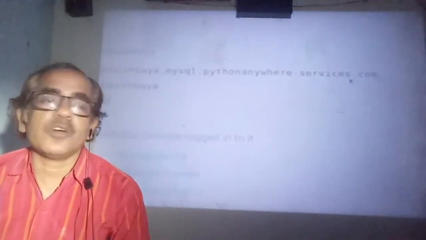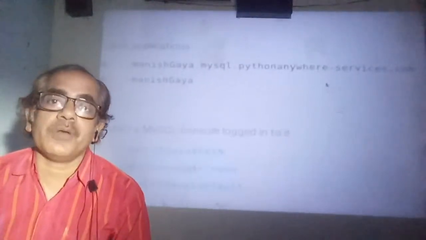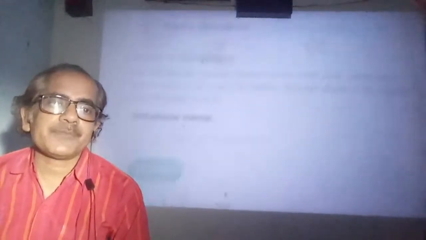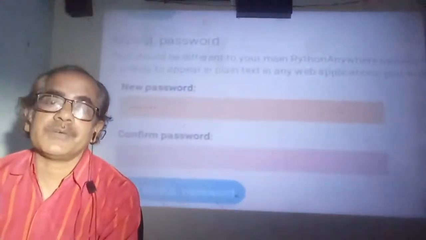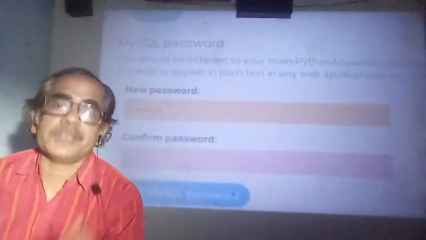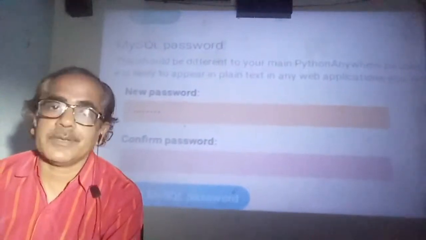When you log in with your particular user, only this username will change, the rest of the things will remain the same. Here it shows the username, and the MySQL password you can change from here. Today I will also demonstrate how to connect Python code with this Python Anywhere MySQL database, so that from there also you can execute.